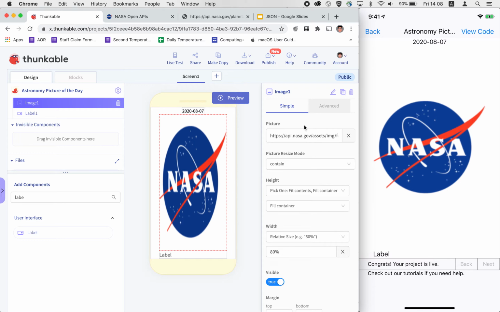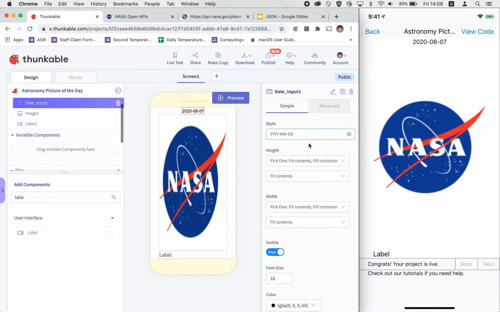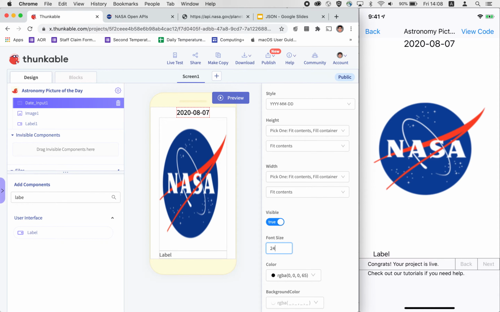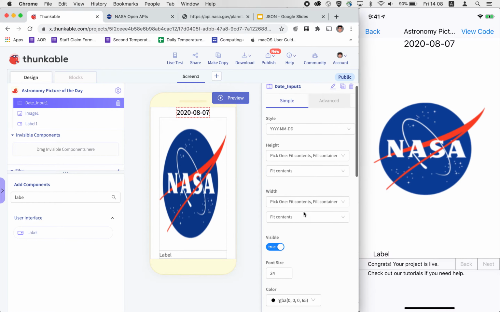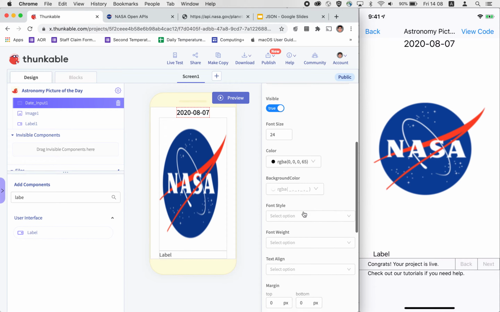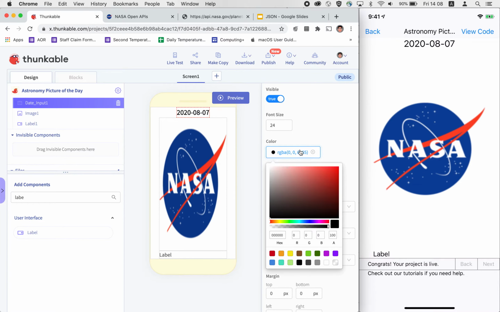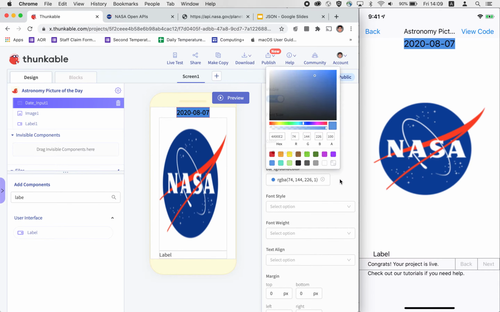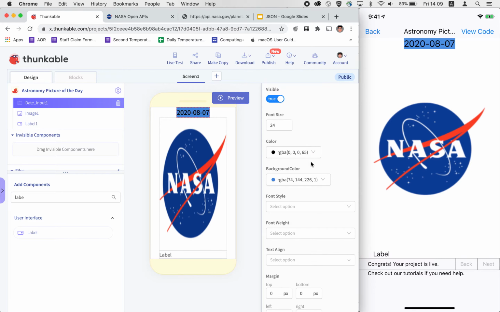And then we will have this date picker. Maybe for the date picker we should try and increase the font size to maybe 24. And maybe later you can choose the colors. I'm going to try changing the colors a little bit, to make it look nicer. Maybe we should also add a label at the corner, maybe later, so that people know that it is for picking dates.